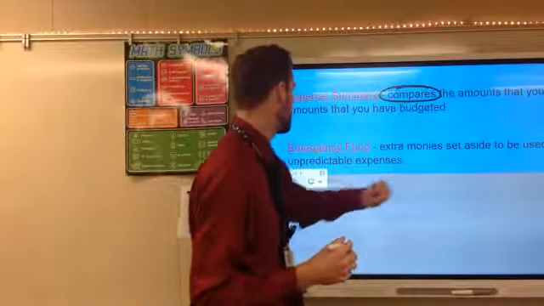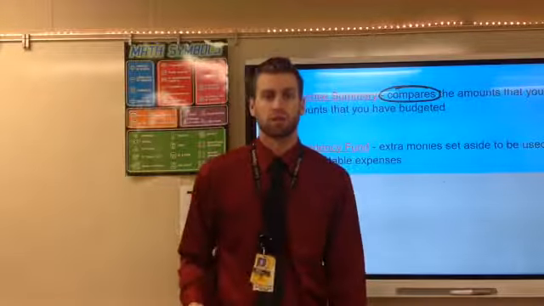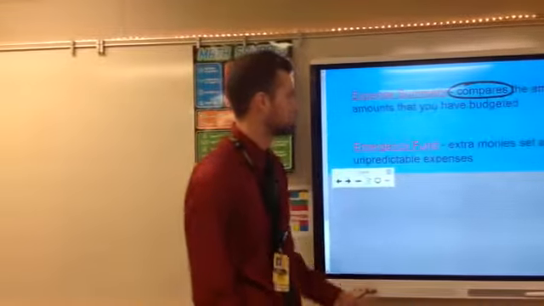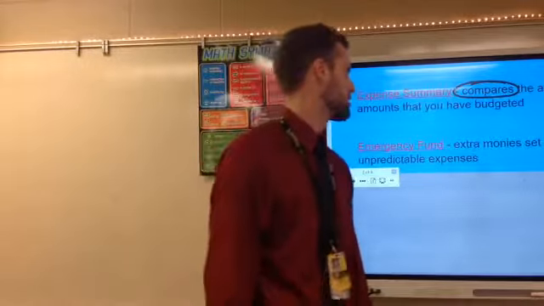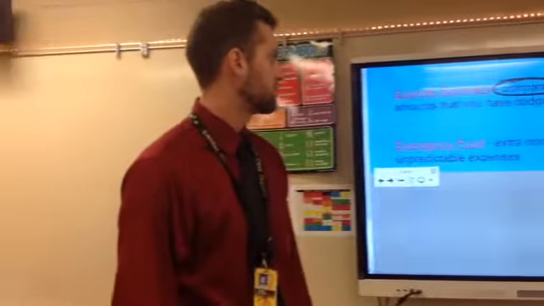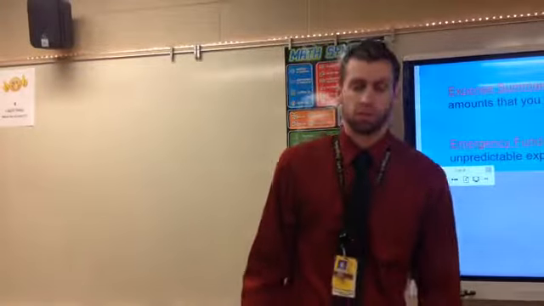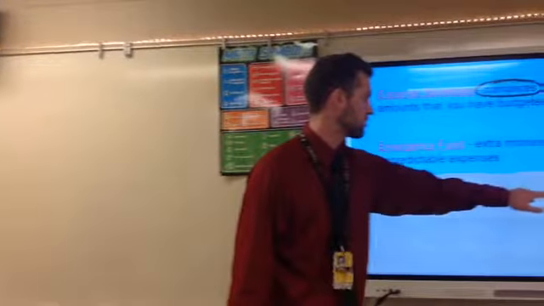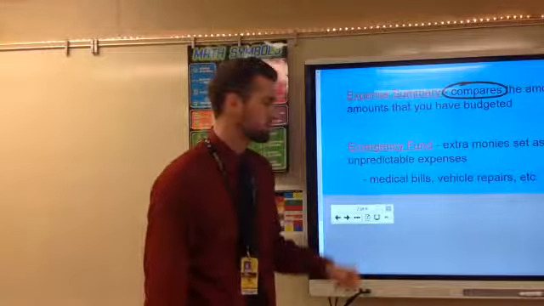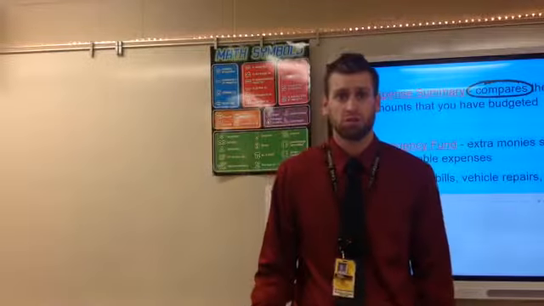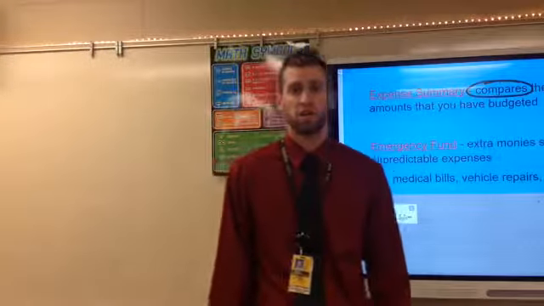Our next definition is an emergency fund. It kind of speaks for itself, but the actual definition is extra money set aside to be used for unpredictable expenses. I have some of those unpredictable expenses here. Random medical bills. You trip and fall on the ice, you have to go get your knee checked out, or your back, whatever it might be.